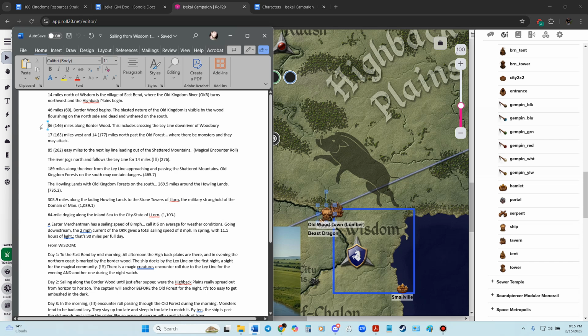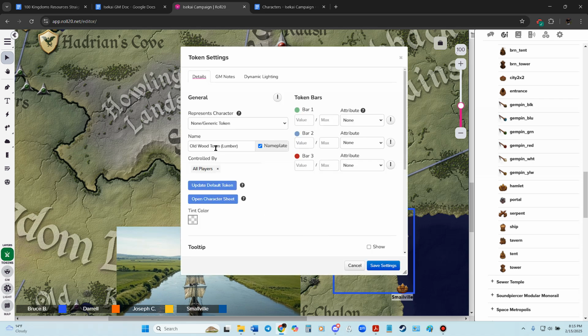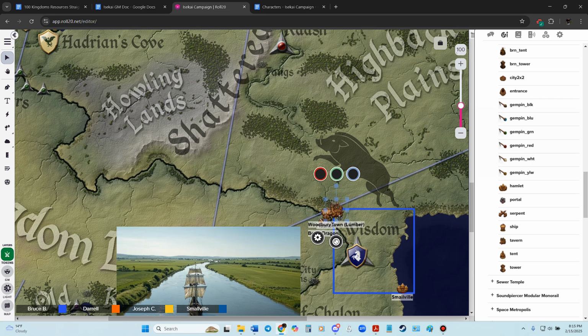So it's an 86-mile jog along this border wood, which is basically a, oh, I was originally going to call that town Woodbury. I like Woodbury much better. We're gonna name that town Woodbury. Woodbury it is. So let it be retconned and so let it be done.